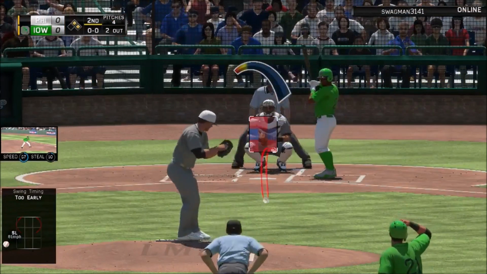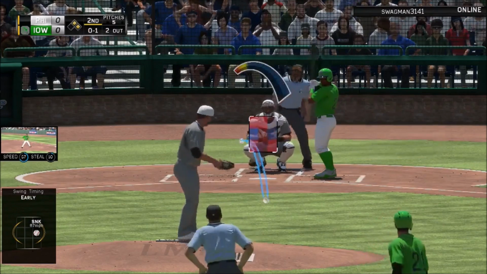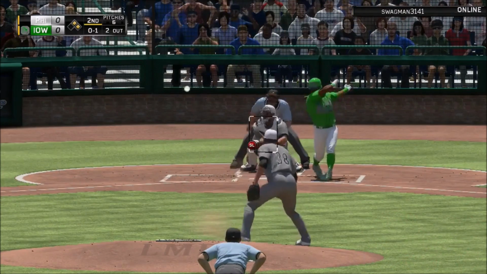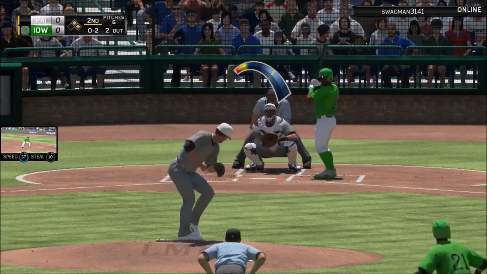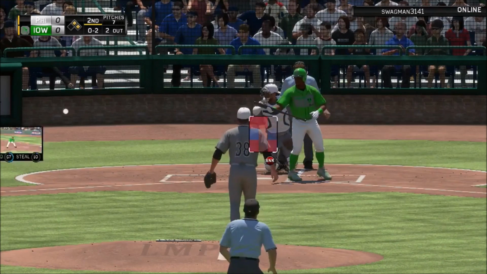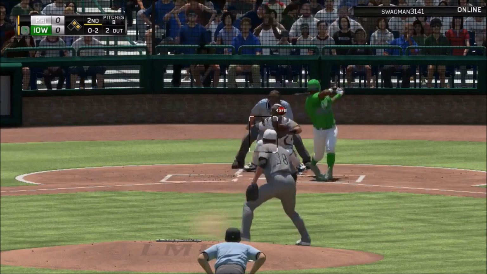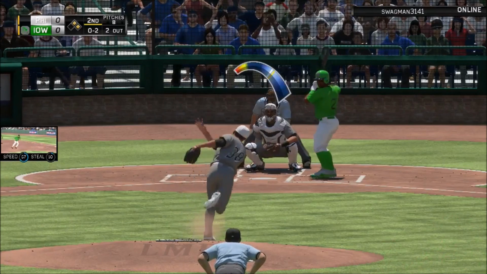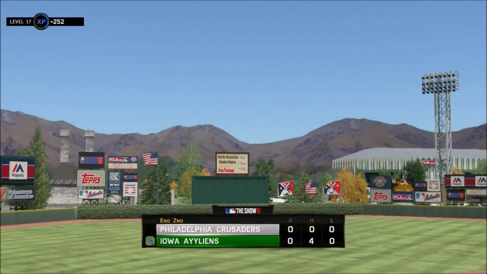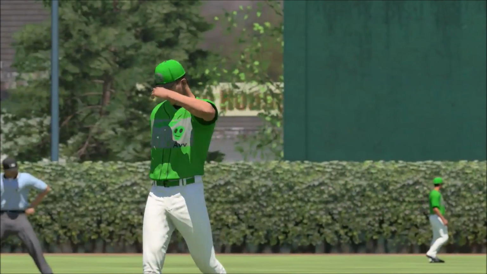Alright. What are you swinging at? Sorry, I was quiet. I was trying to strike that guy out. Get out of this inning. Sorry, I was quiet. He paused the game. Alright. So, he's a new pitcher.